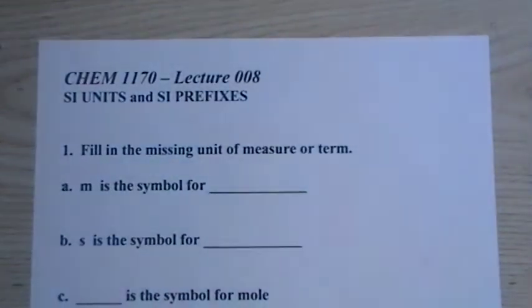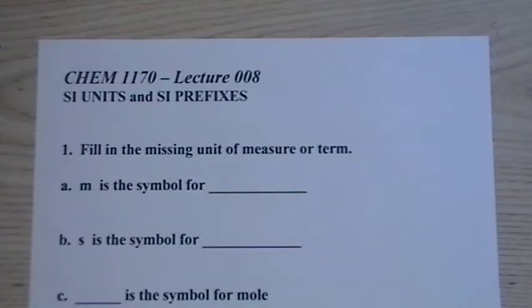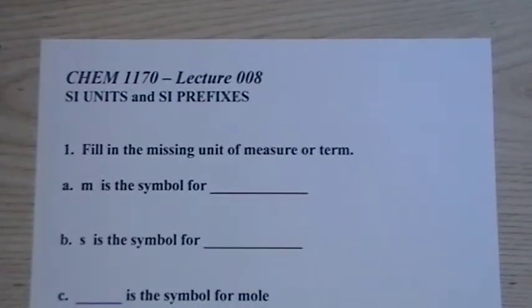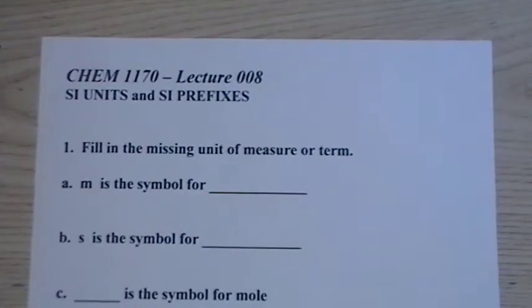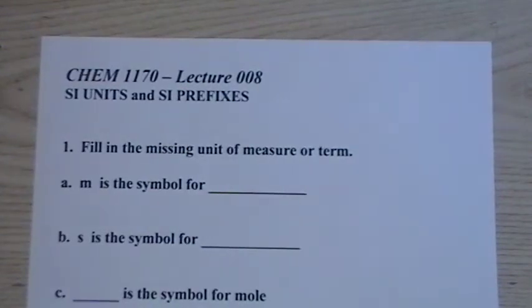All right, this is Lecture 8, SI units and SI prefixes. This is going to be short. I'm not going to go in depth into what all these symbols are. That's what the problem is going to be about. So I would pause and try to fill this out yourself as we go, or just keep it running and try to answer it before I get to it. So I'm just going to go right through them.